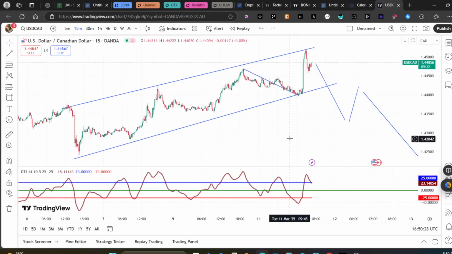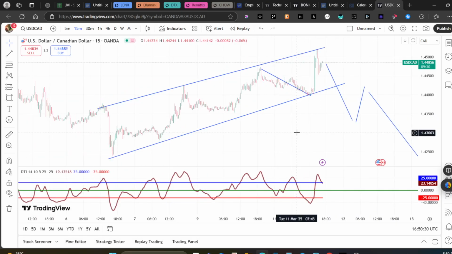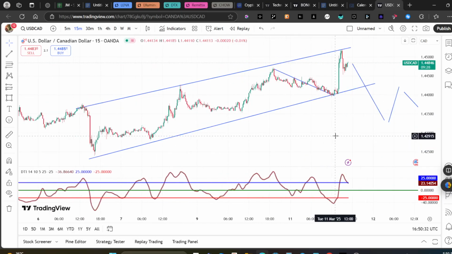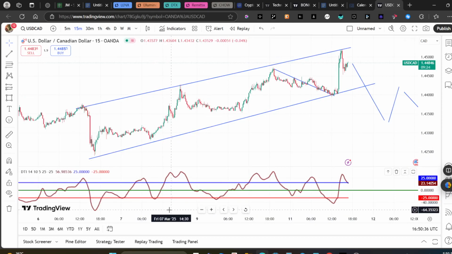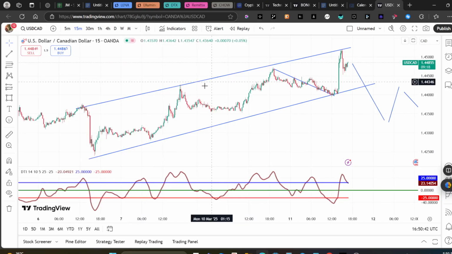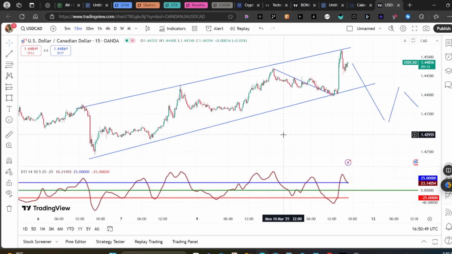But I'm going to advise trading in the direction of the trend. You can just focus more on trading the direction of the trend to increase your chances of success. So whenever the DTI indicator is within the oversold region, you can enter a buy trade, set your stop loss below the previous swing low, and target the resistance level for your take profit. It's as easy as that. So using this indicator is very, very straightforward.